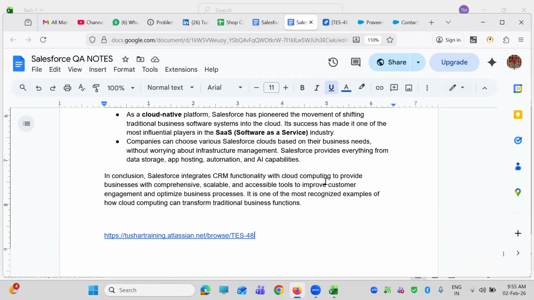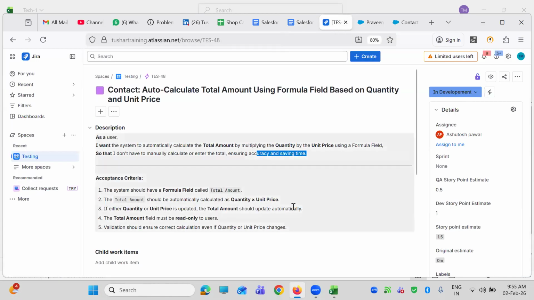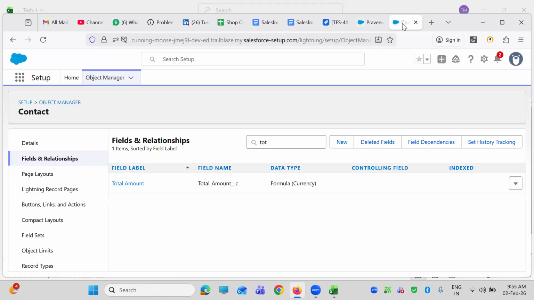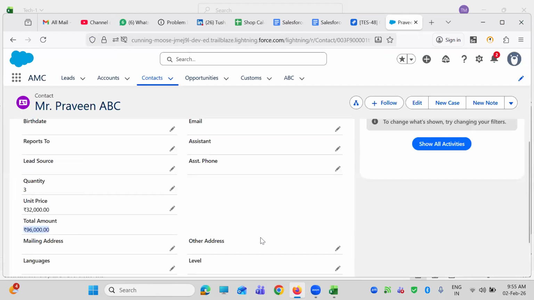So we have to validate and test each and everything. Now, what does it mean? How to test, and what does it mean?